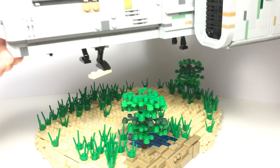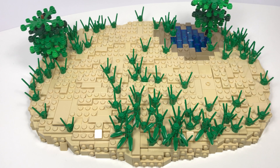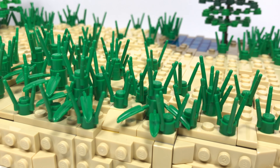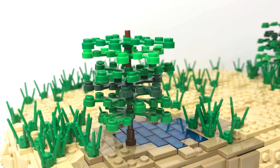Now let's talk about the terrain. I really think this might be some of my favorite terrain I've ever made. It ended up having a slight oval shape, and the main color I used was light tan with an area of dark tan to represent sand getting wet from the water. Scattered throughout the terrain, I also included a bunch of grass and foliage pieces, as well as two trees to spice up the build. I found that you can make almost any LEGO MOC a little bit better just by adding in some greenery.